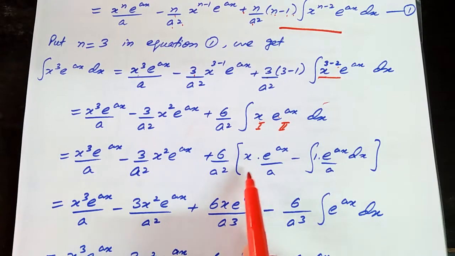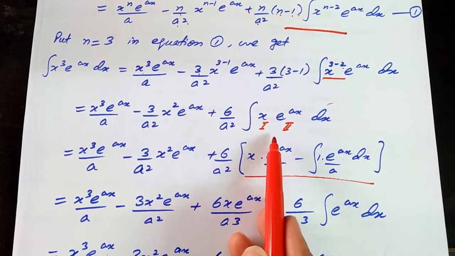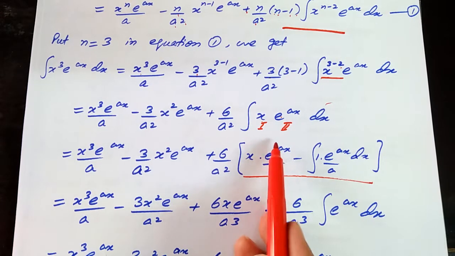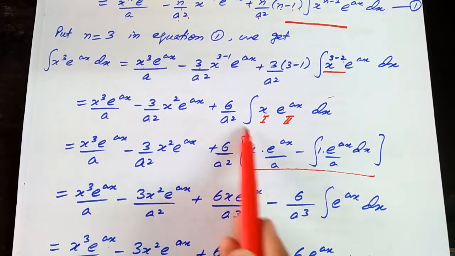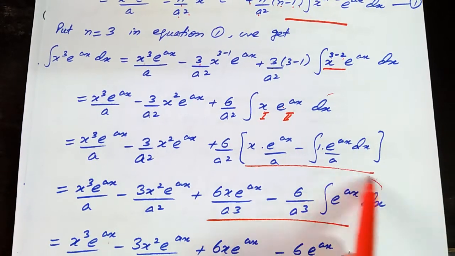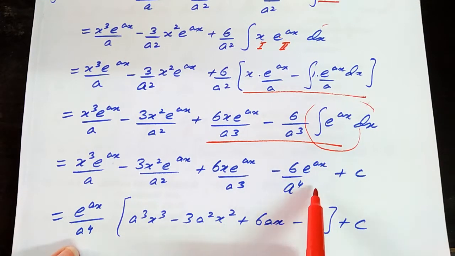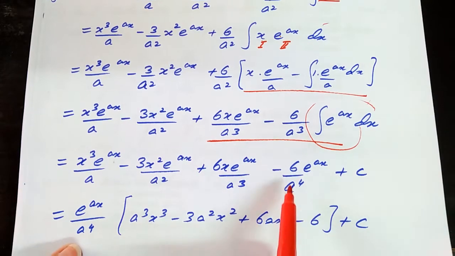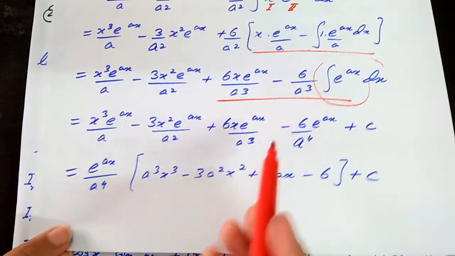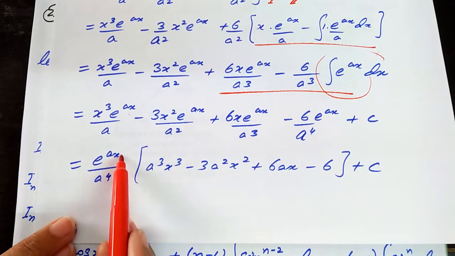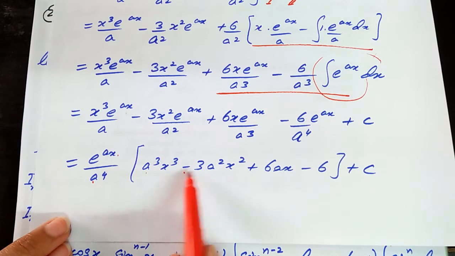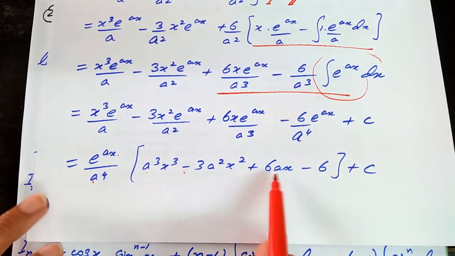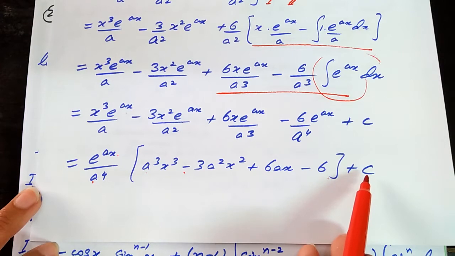Integration by parts will give us this thing that we have repeatedly done before many times. So do it using the integration by parts formula. Just open this whole bracket, we'll get this. Now integration of e raised to power ax is simple, that is e raised to power ax over a. That a when multiplied with a cube will become a^4. I have taken the highest denominator as common and e raised to power ax with it as well. So I will be left with a cube x cube minus 3a square x square plus 6ax minus 6, plus constant of integration.